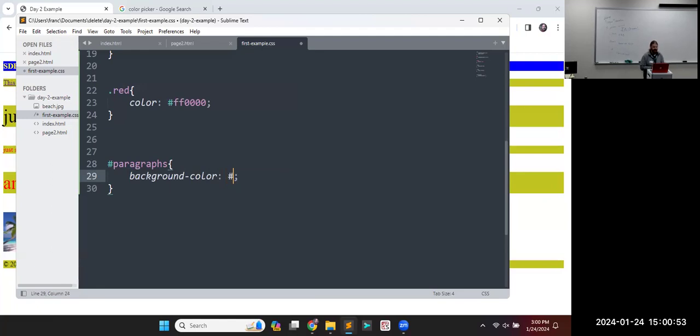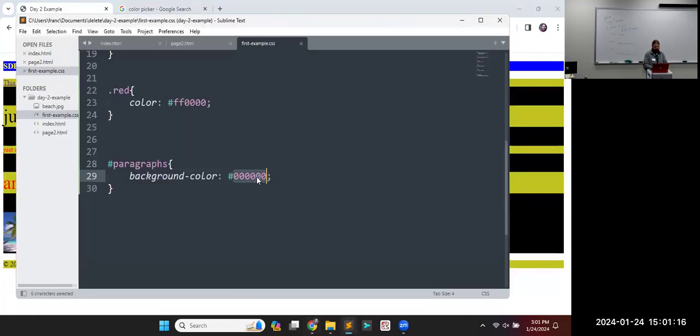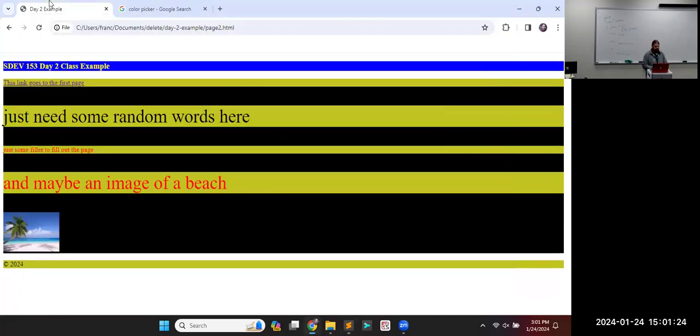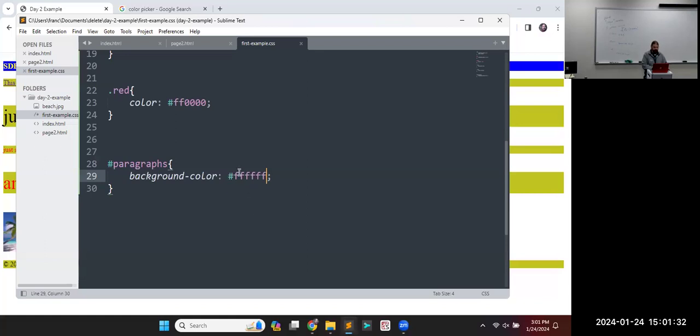Oh, I can do this. If there's an equal amount of red, green, and blue, it's a grayscale. So all zeros, 0, 0, 0, 0, 0, 0, none of them are turned on, that's black. On the other end of the spectrum, all F's, FF, every one of our switches is turned on to one. Kind of like a light switch, it's on really bright. Everything on is white. And if there's equal amounts of red, green, and blue, that's a gray.